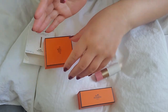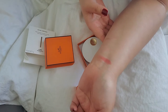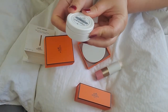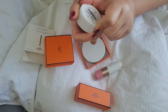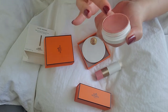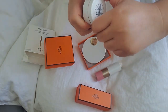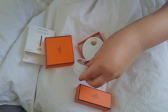My skin tone is medium with pink undertones to it. I felt like this would have a nice natural pop to it and not be too bright. I'll do two comparisons with the two different blushes I'm currently using. I have a ColourPop Super Shock Cheek matte in the shade Between the Sheets — this is more like a cream blush and has more of a cool undertone to it. So it's definitely lighter. The reason I didn't go lighter with the Hermes blush is because I felt like it might be too light or won't have enough contrast.